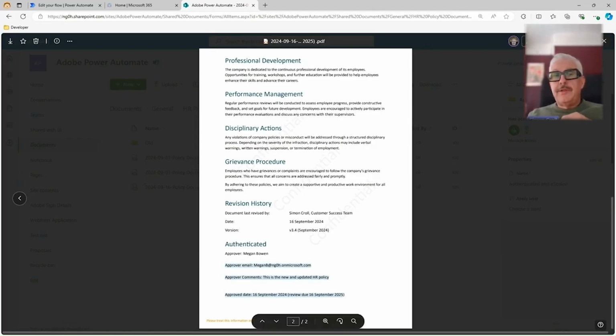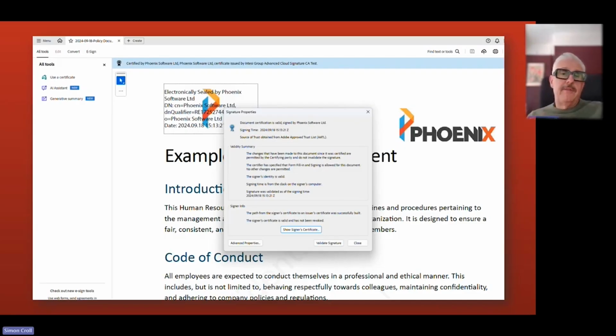Here, I just want to show you the document from the consumer's point of view. This may be somebody internal or outside of the organisation that's consuming this document. They can hover over the electronic seal, they can see further information on there, and they can check the validity of that signer certificate. They can also check to see if the document has been tampered with or any changes made to that document that were outside of the boundaries that were allowed changes from the host or the creator, an owner of that document.